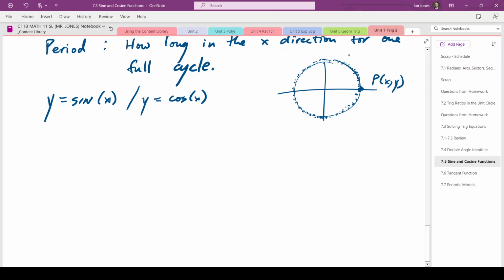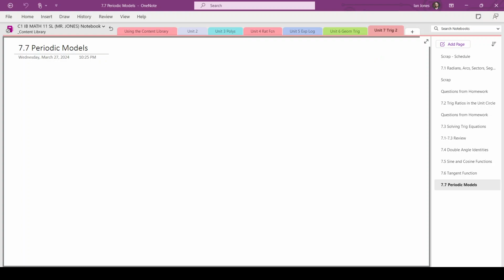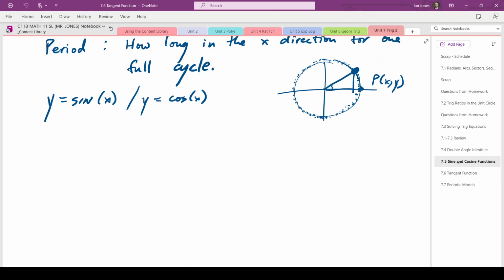So it's encountered every single possible value that it's going to possibly have, and now it starts again. So when we get here, for example, at pi over 6, sine of pi over 6 is 1/2. Then once we make a full circle, 2 pi, and come back to here, we're repeating again. So the period is equal to 2 pi radians.